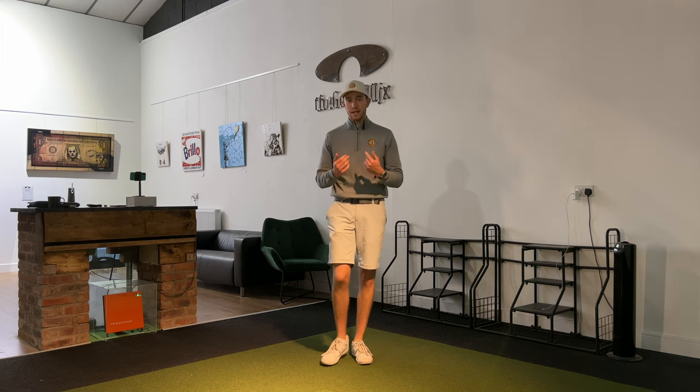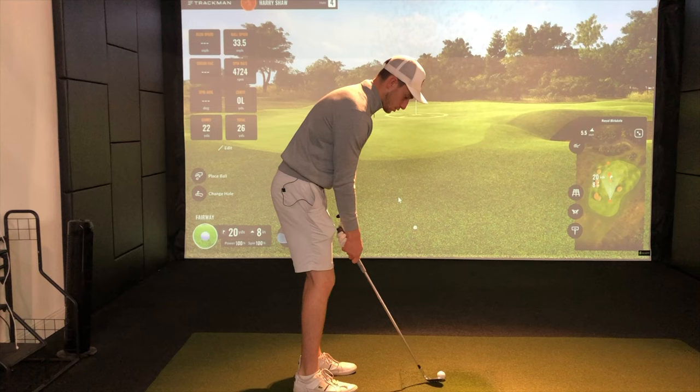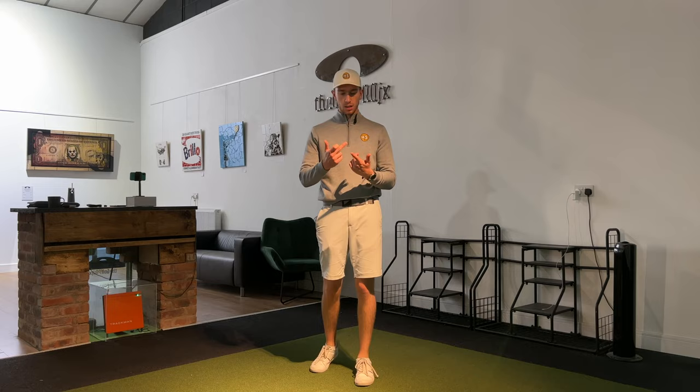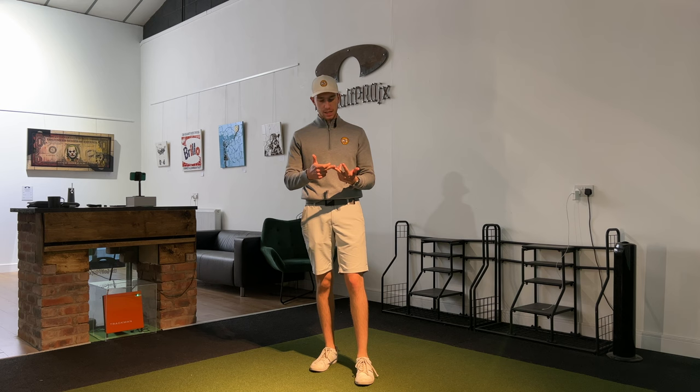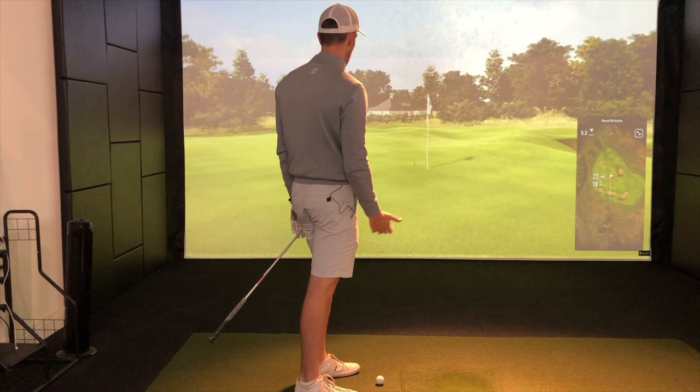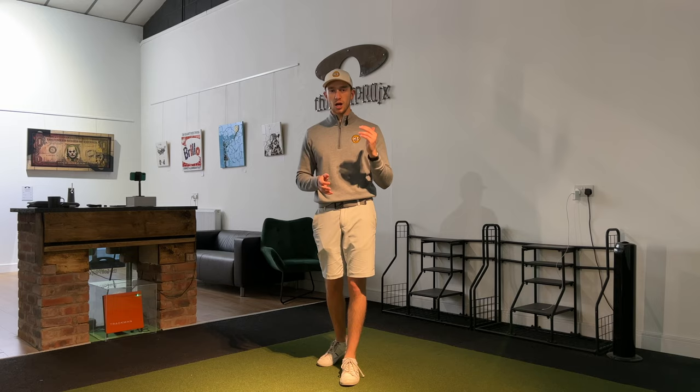The chipping concept that made me turn pro. This is something I was taught a couple of years ago that allowed me to gain the confidence and ability I needed to go out and practice low, mid, and high shots without having to worry about duffing or thinning the golf shots. This is a chipping swing I'm going to teach you right now to help you play these three different shots and gain so much confidence around the green so you can lower your scores and play better golf.